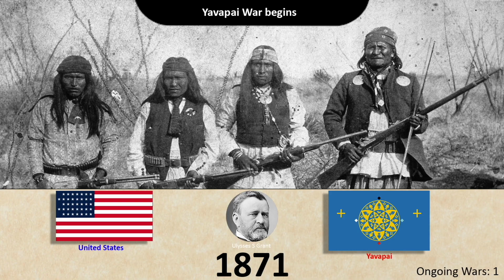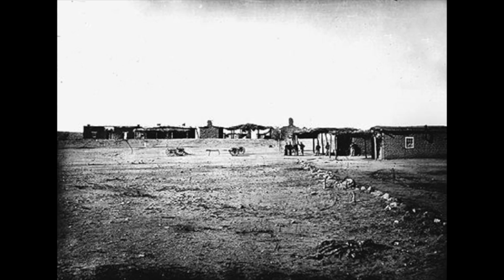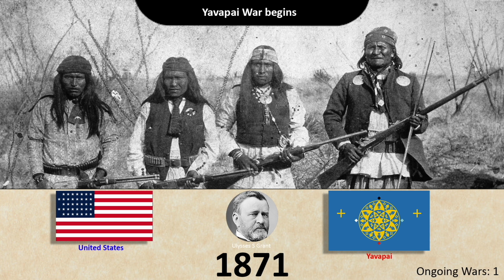And basically, what started this was the Camp Grant Massacre, in which nearly 200 Pinal and Aravaipa Apaches were massacred by Tohono O'odham warriors, Mexican settlers, and American settlers, and the survivors would then flee north into the Tonto Basin to seek protection from their Yavapai and Tonto allies. From that point, there would be a series of United States Army campaigns sent in their direction to return the natives to the reservation system. And yeah, that would begin in 1871.